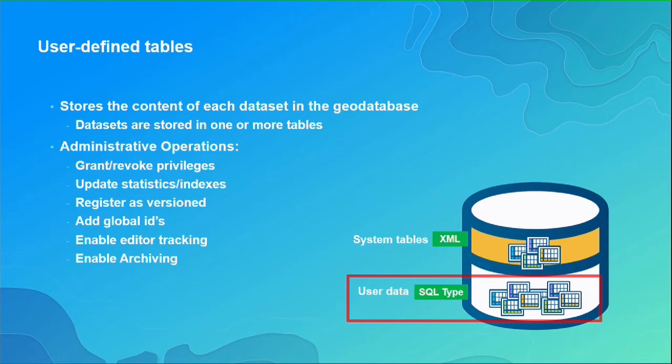The second type of tables are the user-defined tables, and these are most probably the tables you see when you connect to a geodatabase from ArcGIS client. You may have tabular data, feature classes, or other type of data sets. The administration operations that you do on this data usually either changes the state or the structure of the data. You could do schema changes, right, such as adding, renaming, or deleting fields, granting and revoking privileges, and also enabling additional geodatabase behavior on the data.